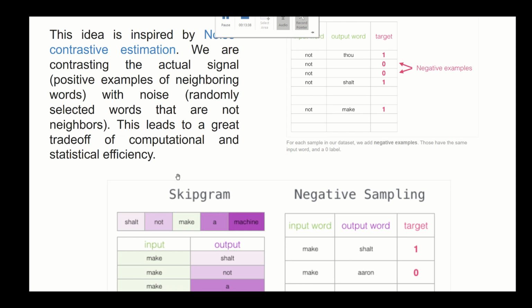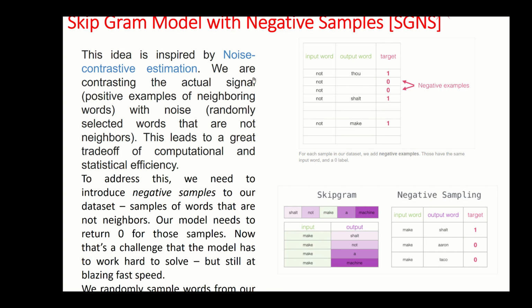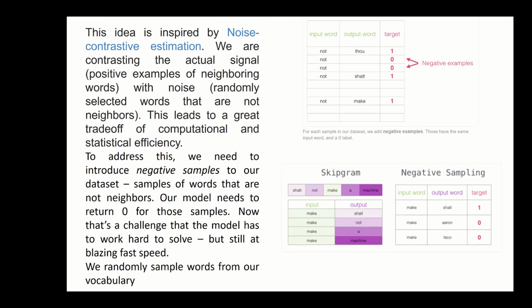Now what we are doing is called skip-gram with negative sampling. I will tell you why we go for negative samples. Normally, when you look at your examples, you will have every target as 1. That means there is a higher chance of overfitting, once your model learns it. So you try to include negative samples.